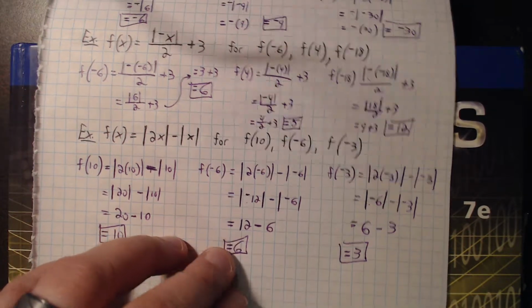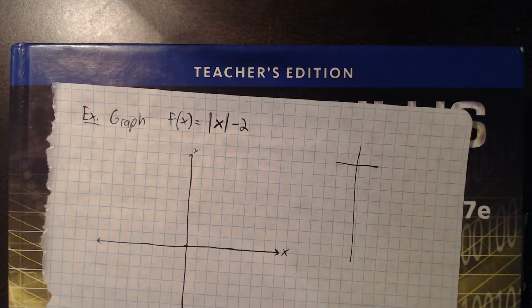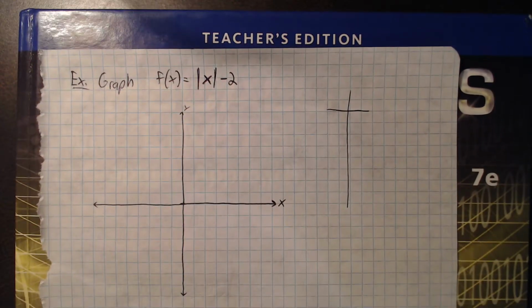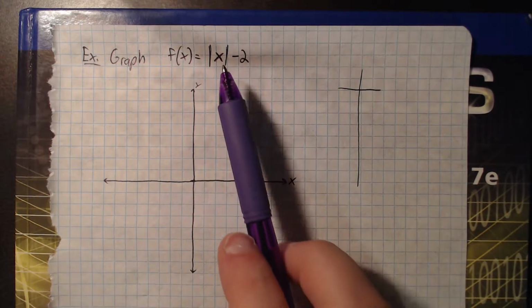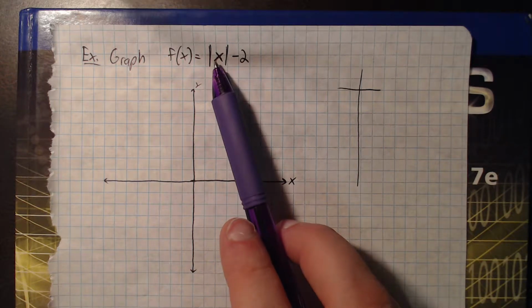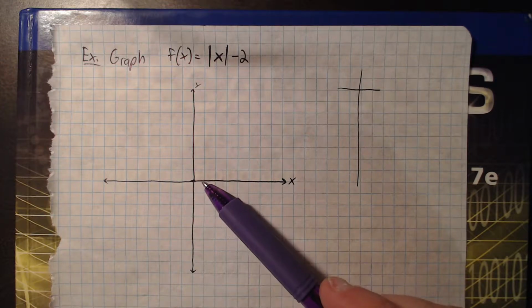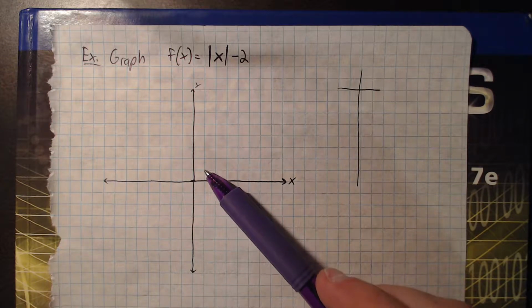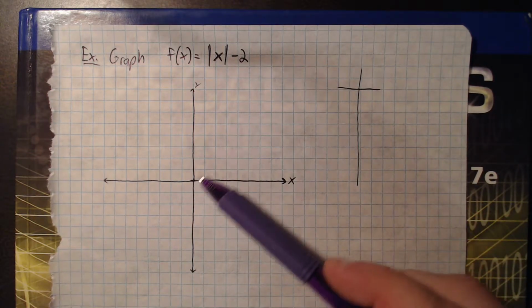Pretty easy to do. Now let's take a look at what their graphs look like. We'll go into more detail about how to manipulate these graphs, but we're just going to see the general shape of the graphs. They're pretty easy to work with as far as graphing goes, because it doesn't matter if we plug in a negative to x, it's going to give us a positive y value. So generally speaking, for every positive 1 we'll get out 1, 2 will get out 2. So it's going to go this way for the positives.